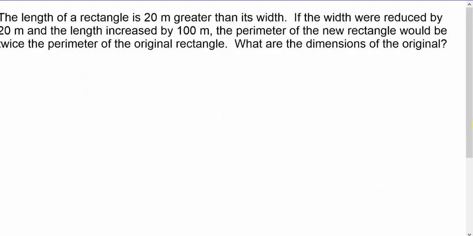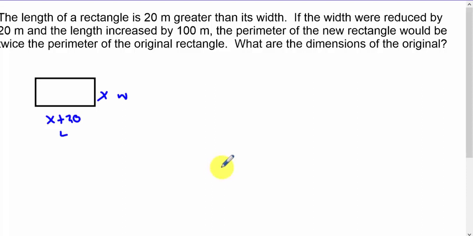So now we're talking about a rectangle. I can draw a better one of these with this program. Rectangle is 20 greater than its width. Okay, so there's my rectangle. And I'm going to say one is 20 greater than the other. So I'm going to call this x and x plus 20. And this is my length and this is my width.